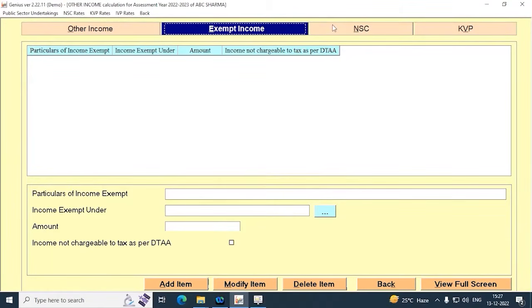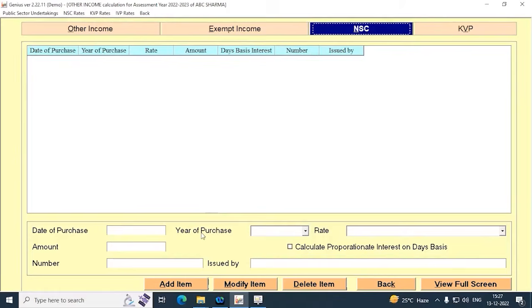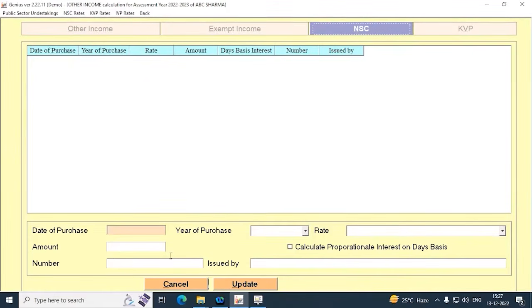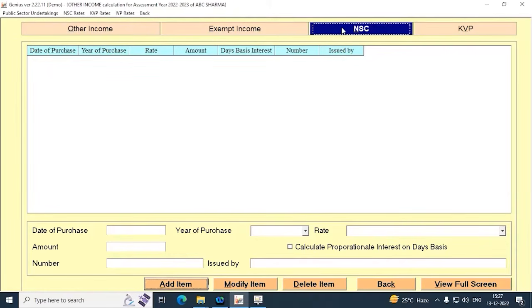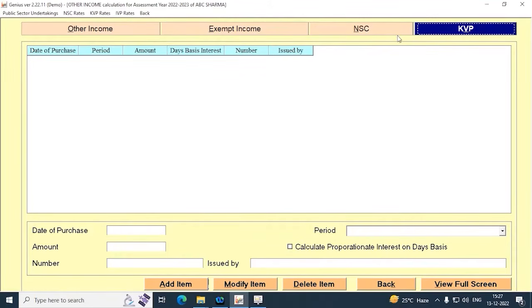If you have made any investments in NSC, KVP, then instead of calculating the interest on that investment, you can just simply put the details of investment made and the software can automatically calculate the interest income on the same and provide the deduction for the same under section 80C.